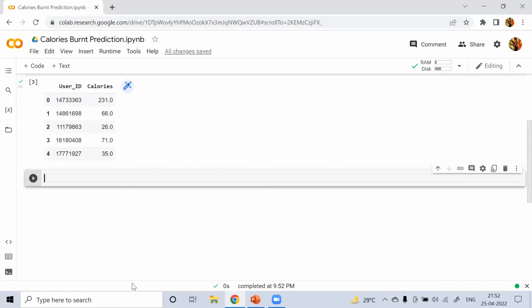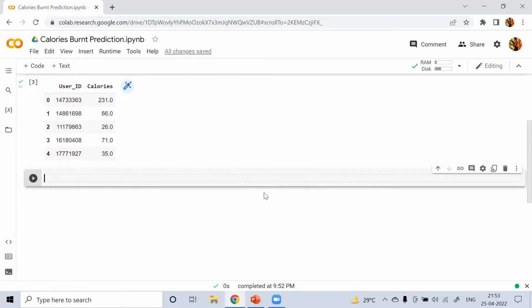We need to distinguish between exercise, that is when a person is walking, running or doing heavy lifting. So going for a walk, calories burnt will be less. When the person is running, calories burnt will be more. And when doing heavy lifting, calories burnt will be even more than the jogging. So these are the calories content.